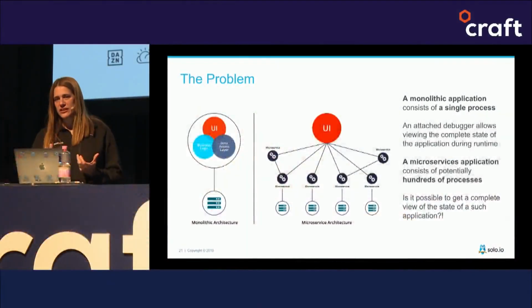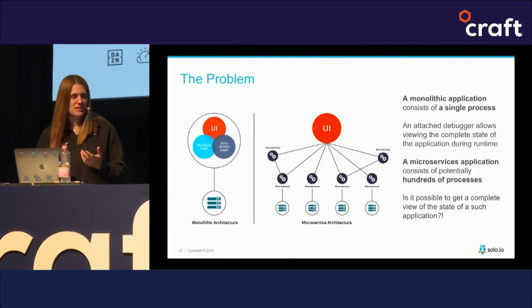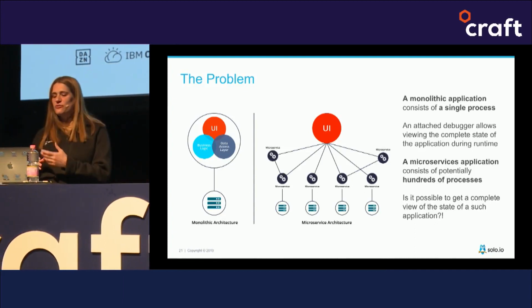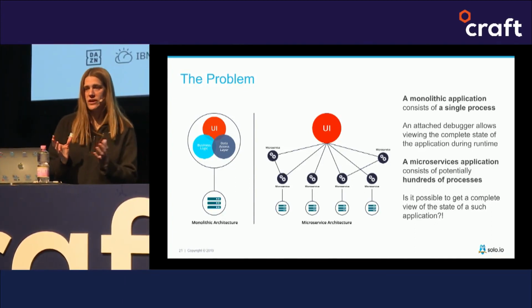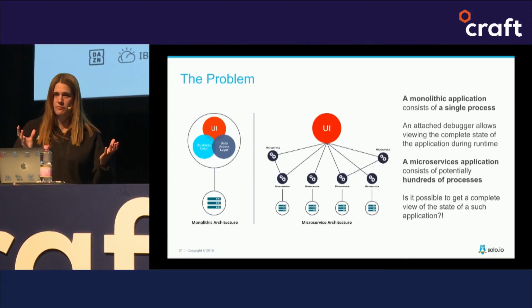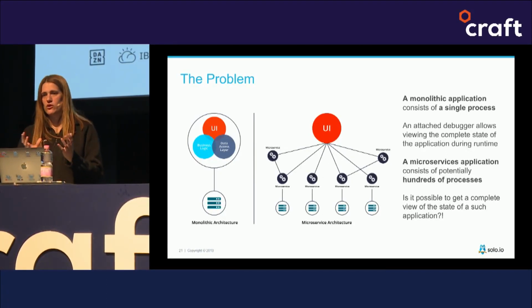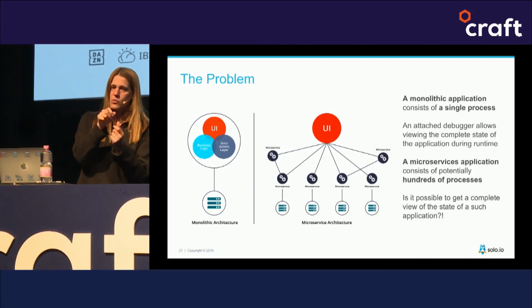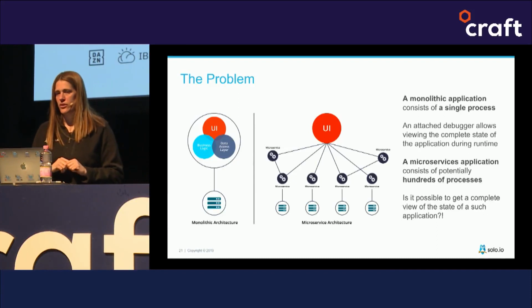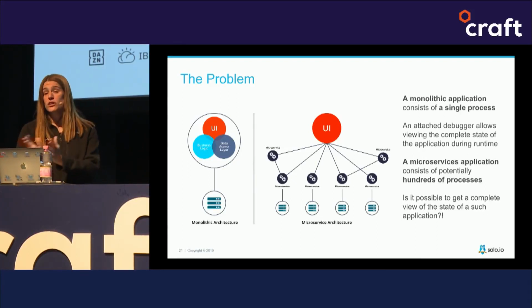I'm a big fan of debugging, so I will show you why I feel that this is a strong problem, and I will show you how we solve it. So the first question is, why do we have a problem? Again, we have a problem because before we had one big binary. When we have this one big binary, it was pretty simple because all the state was inside. So if we attach the debugger, we will see everything that's happening in memory at that point. And that's great.